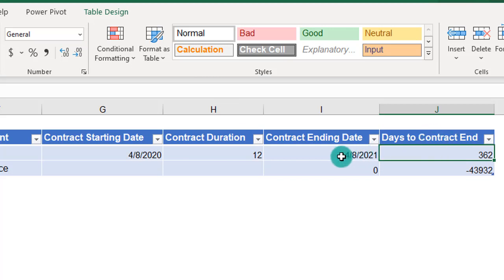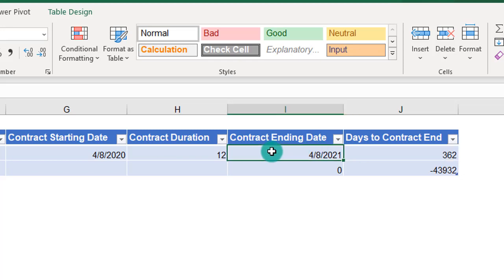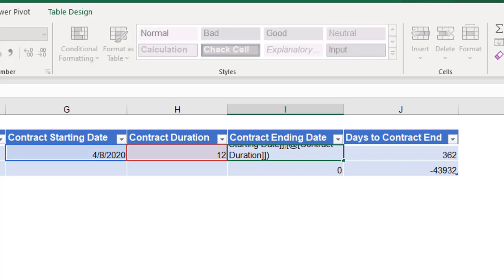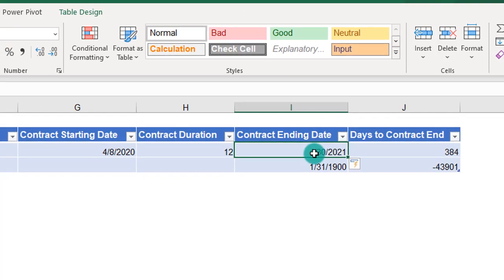Now, in some organizations, they prefer the contract ending date to be the end of the month where the contract ending date occurs. So to do that, you can use a different function, and that function is called EOMONTH, end of month. So we change the function here to end of month. And what this function is going to do is basically very similar to the EDATE function. So you give it a starting date and you give it the number of months. The number of months is here 12, and we basically hit enter. And as you can see here now, instead of getting exactly 12 months from our starting date, we're getting the end of the month where the contract ending date after 12 months occurs. So as we saw, the contract ending date was April 8th, but the end of month will shift that to the end of the month. So this is how you manage expiry dates in a table like this.